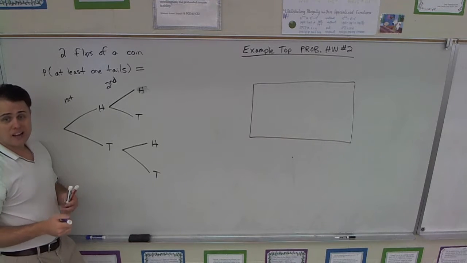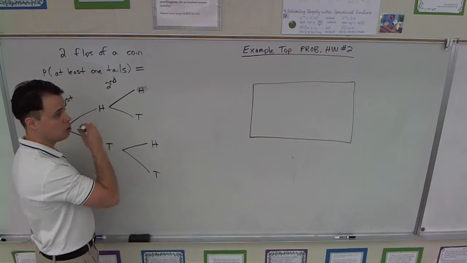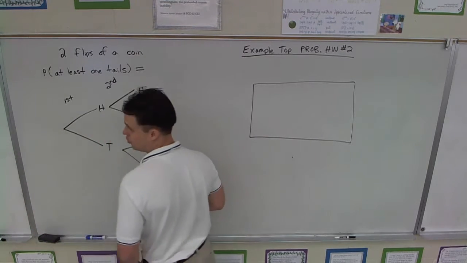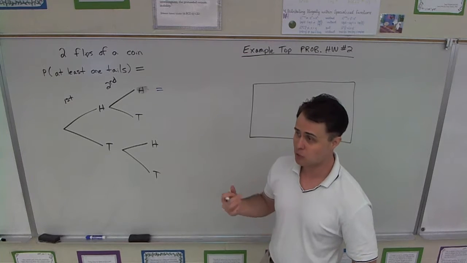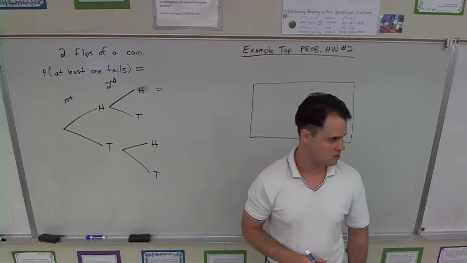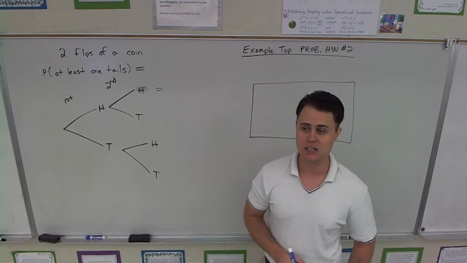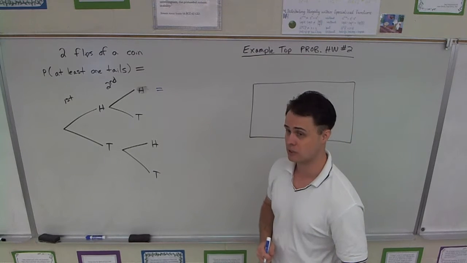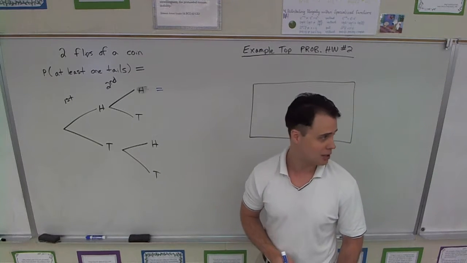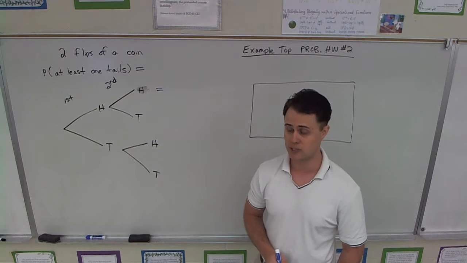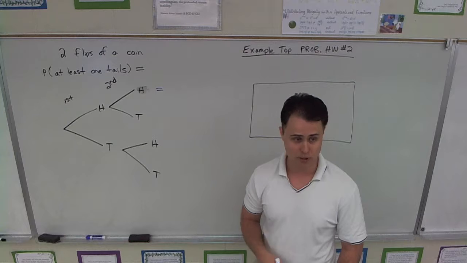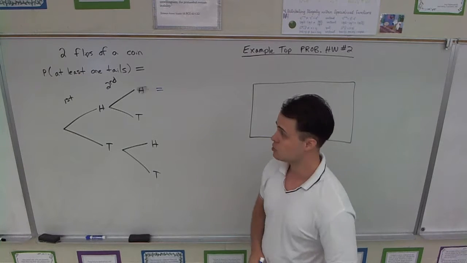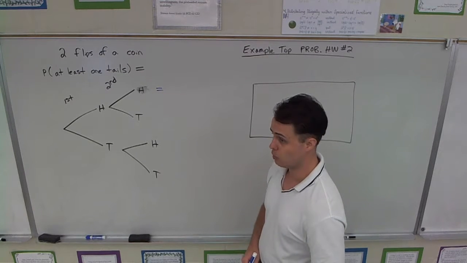So this helps you diagram the sample space that they were talking about in the video very nicely. You can just multiply along the branches to find the actual probabilities, and then you can see all the different possible outcomes. This is, of course, a very simple scenario. Our tree doesn't have very many branches. But this idea of a tree is fundamentally important in this class and in future mathematics. In fact, it was the main thing worth more points than anything else on last year's AP exam. All the people who solved the last problem correctly told me they used a tree to do it. So pretty important stuff recently as well.